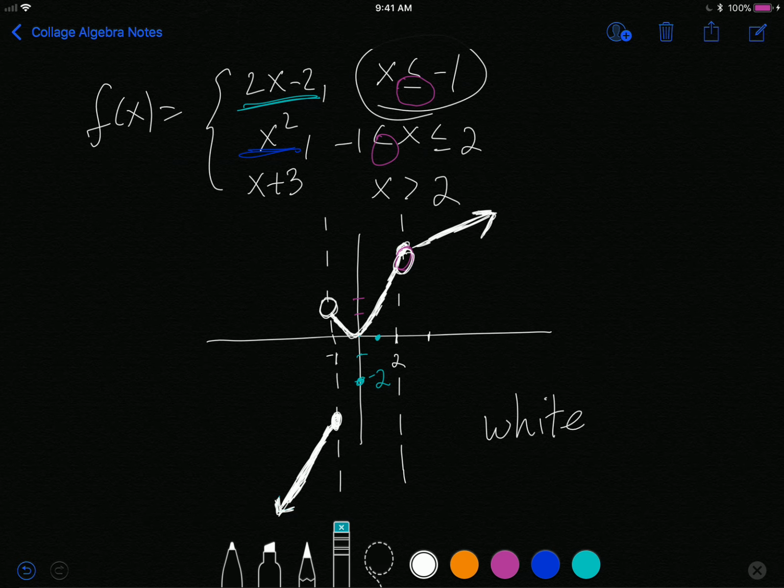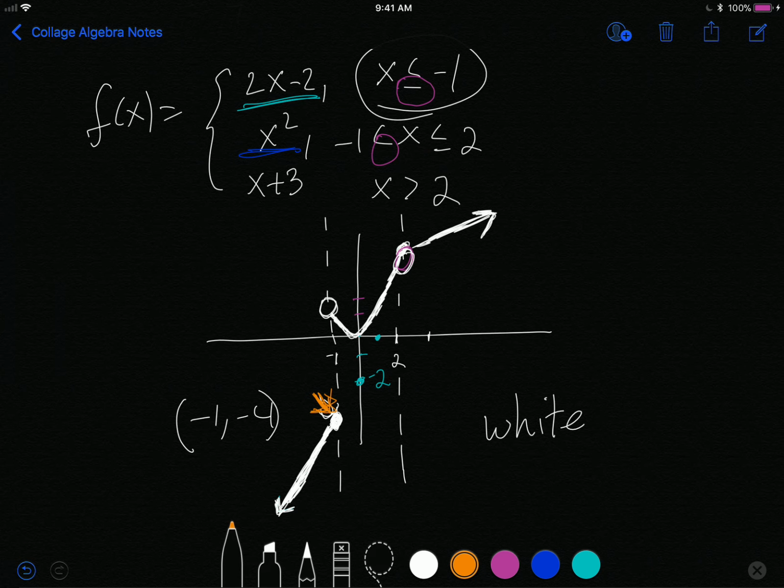It is sometimes important to be able to find the boundary values, so let's go ahead and see if we can find the coordinates. Let's see if my rough sketch got close to what we're looking at. So this first boundary point right here is -1, comma. I plug -1 into this function right here. And -1 times 2 is -2, minus 2 is -4. And so the coordinates for this point right here is -1, -4.